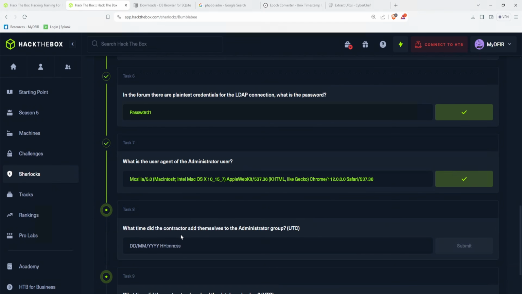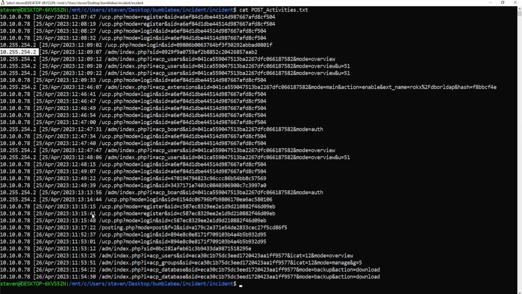What time did the contractor add themselves to the admin group? When you're adding something, you're sending data to the server, which means you'll see a POST request. Lucky for us, we're already looking at post_activities. This means we're interested in the contractor's IP address, and adding themselves to an administrator group likely requires admin access. So we can look at the /admin URI, and we do see an ACP_users, but we also see an ACP_groups, and there's also manage.